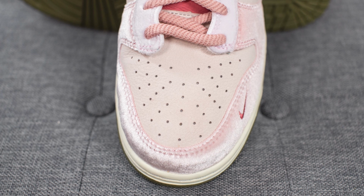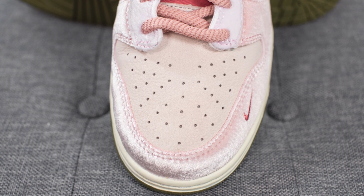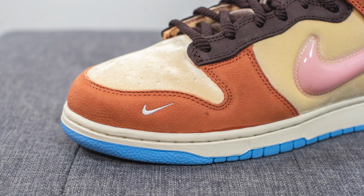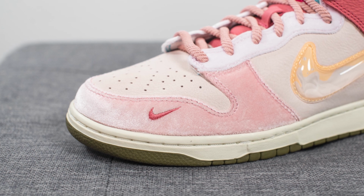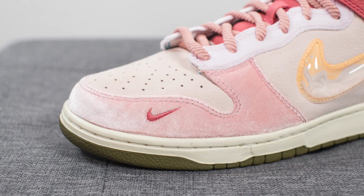On the toe box, this is covered in this pink colored nubuck, which has a very soft feel to it and has this perforated finish right across. Surrounding the outer edge of the toe box, unlike the chocolate milk pair, where the base was constructed out of velvet and the outer edge out of nubuck, this pair swaps that, with the toe cap area covered in pink colored velvet with an embroidered mini swoosh on the lateral side.